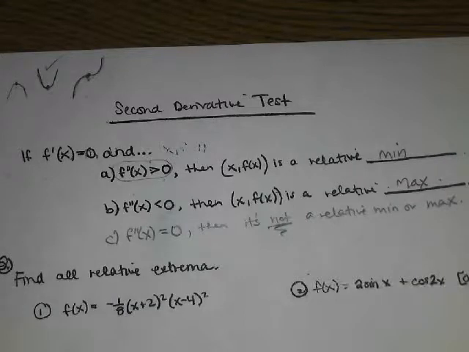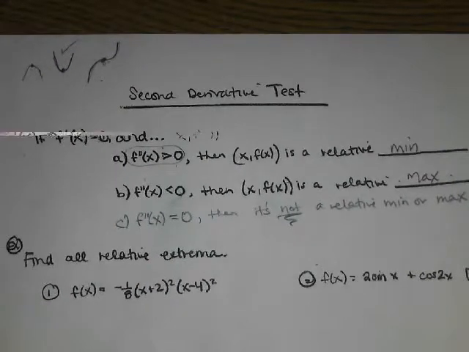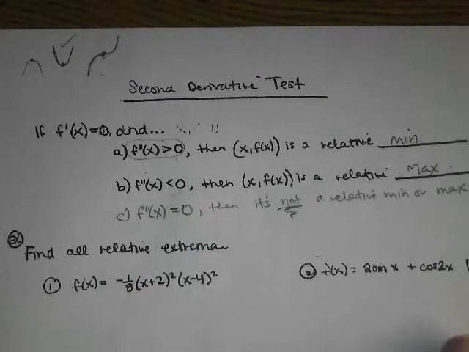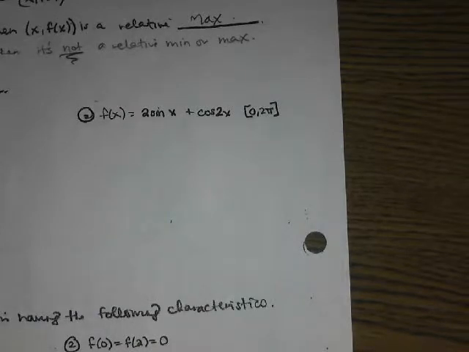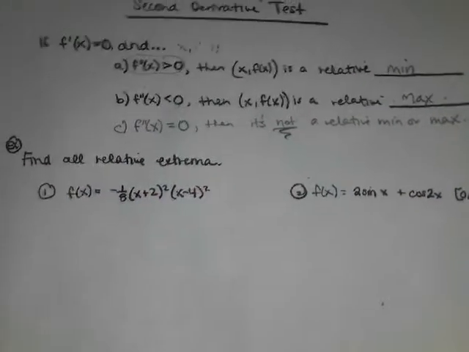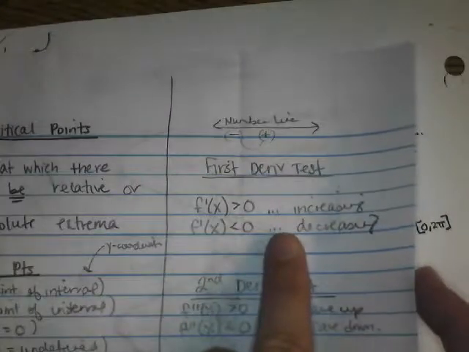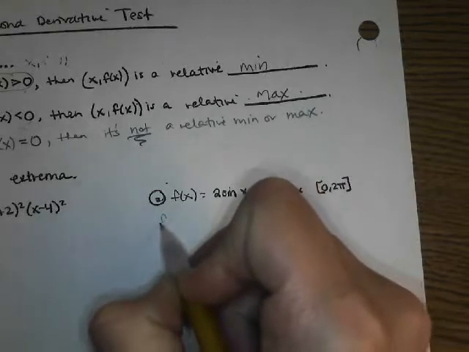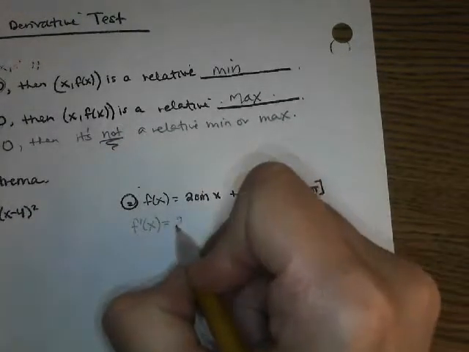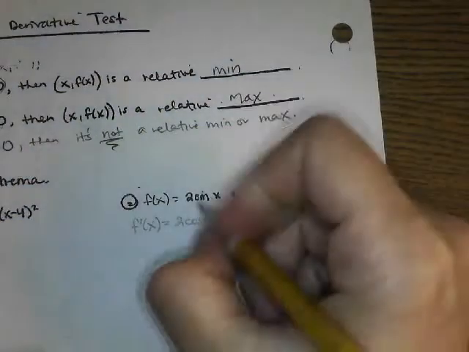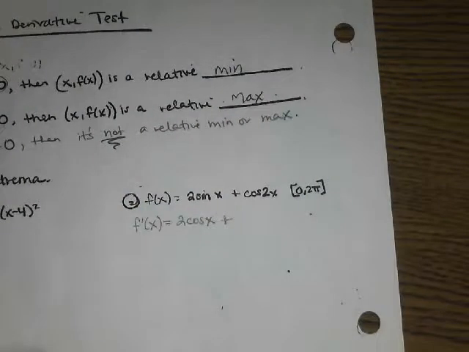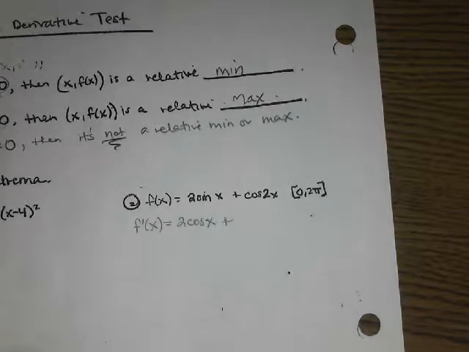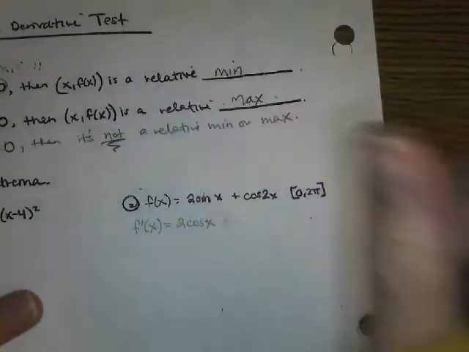All right, jumping down to this next example, and maybe I'll jump to the second one just because it's trig, and I know we skipped the trig one on the first one. The directions are very general. Find all relative extrema. And again, we could have done this a few days ago with just the number line test for the first derivative, but we're going to do it using the second derivative concept as well. So we first need to find the first derivative. Derivative of sine is cosine. And the derivative of the cosine of 2x is negative the sine of 2x times 2. I think you missed that 2 there. So it's a chain rule in there.